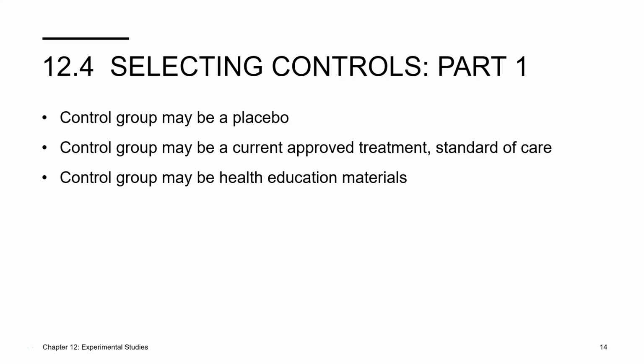A control group could also get health education materials. So it could be that you're testing a diet and physical activity intervention where people come once a week to have some health education sessions, and then some guidance from somebody there to talk to them and do exercises with them. But then your control group may just get a pamphlet of that. So they're at least still getting the advice about health education, but they're not getting that added on component of the intervention.